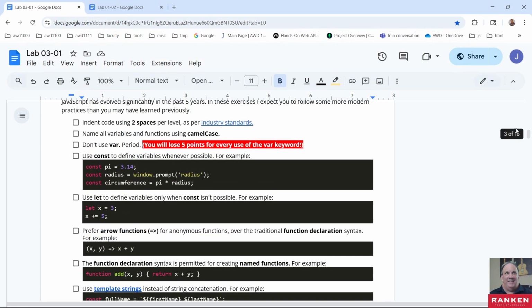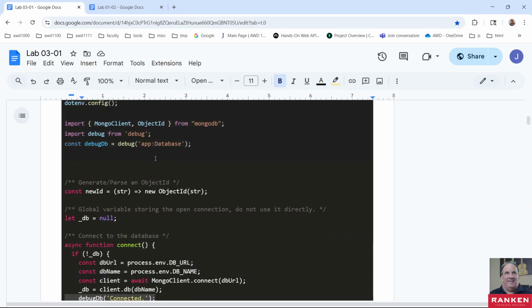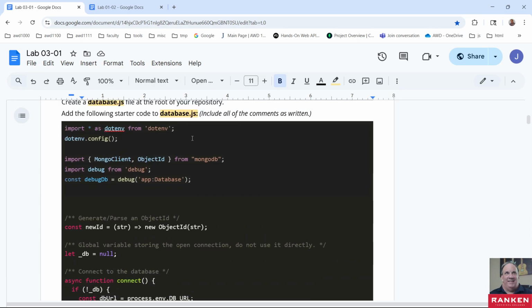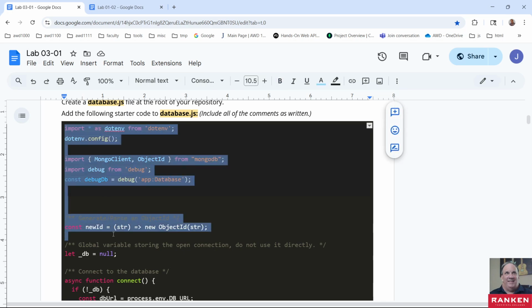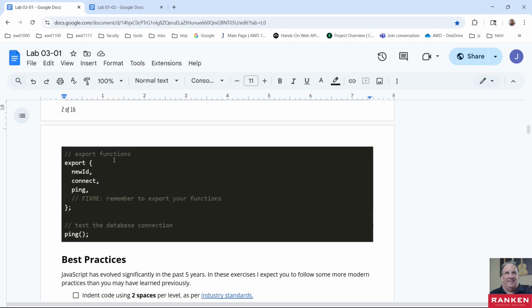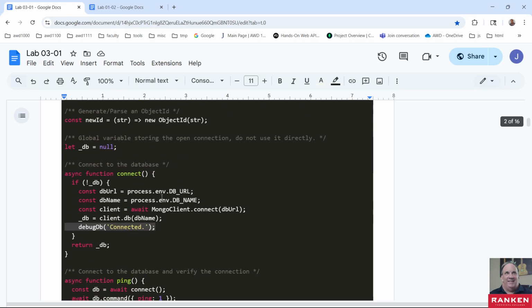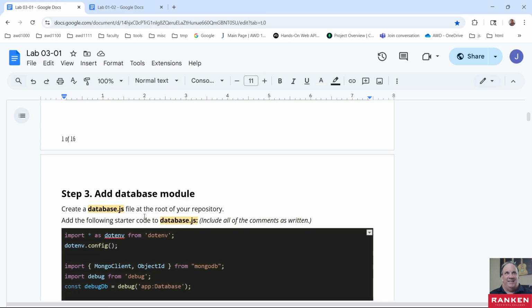If we go here at the beginning, it talks about adding the database module. So I'm hoping that the guys that are live online for me can add this. What we're going to do is grab this as an image. You can actually cut and paste this. Just remember, when you get down here at the bottom, you also need to grab this from the second page as well. Okay, and basically you can just go ahead and grab all of that.